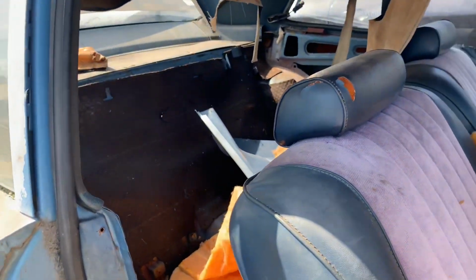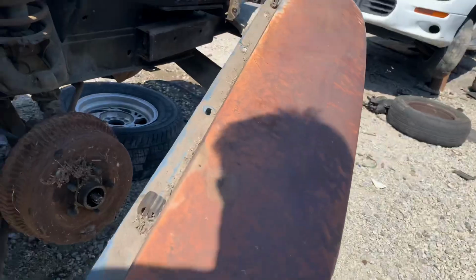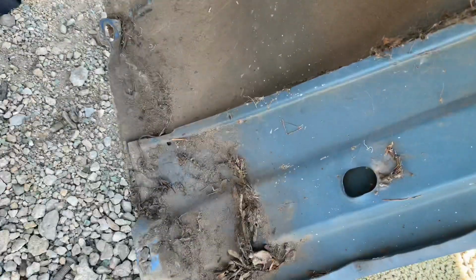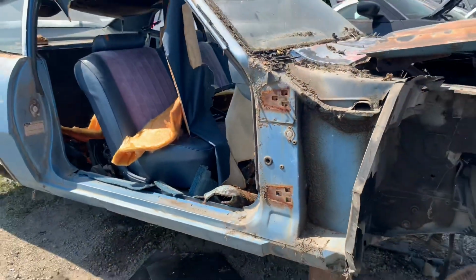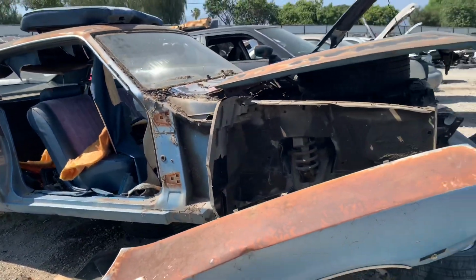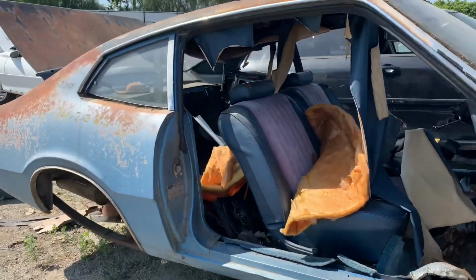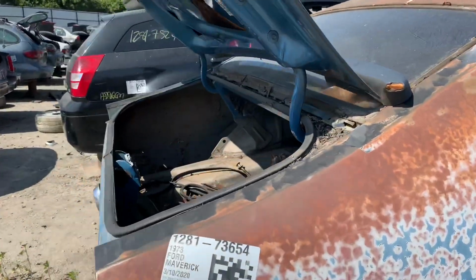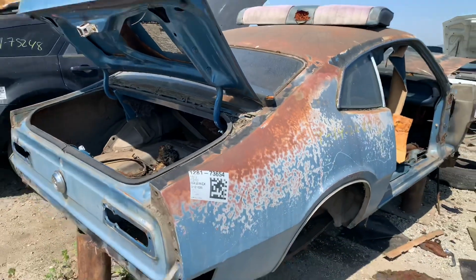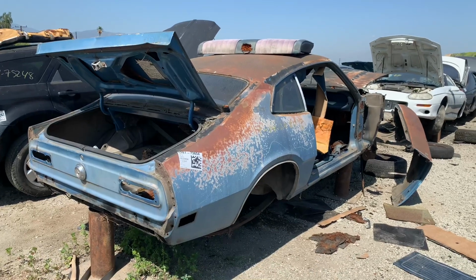Yeah, it's pretty well wasted, but I mean, look at the body. This thing was not bad. I mean, here's the fender. See the bottoms of the fenders there? They're not rusted. And honestly, if it was still complete like it looked when it got here, which as I saw on the website, someone would have definitely saved this car, because these are getting popular for hot rods. You can do a nice 302 swap in it or something like that. Really sad to see this thing out here. Kind of wish I'd gotten to it sooner so I could have shown you in a more complete state, though.